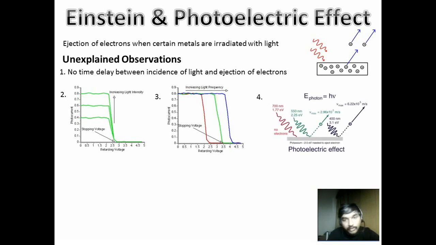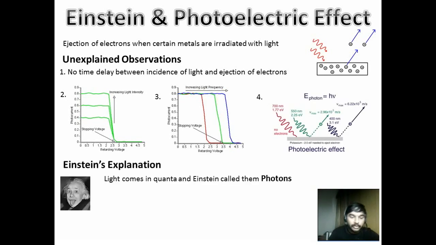And of course we saw that there is a threshold. There's a threshold energy, and it is dependent on different metals. So if you had, for example, red light shining on potassium and you had 1.77 eV of energy, potassium needs a minimum of 2 eV energy, and this red light produced no electrons, but the green light did and the blue light did. And it turned out the blue light produced higher energetic electrons than the green light, and the red light did not produce anything.